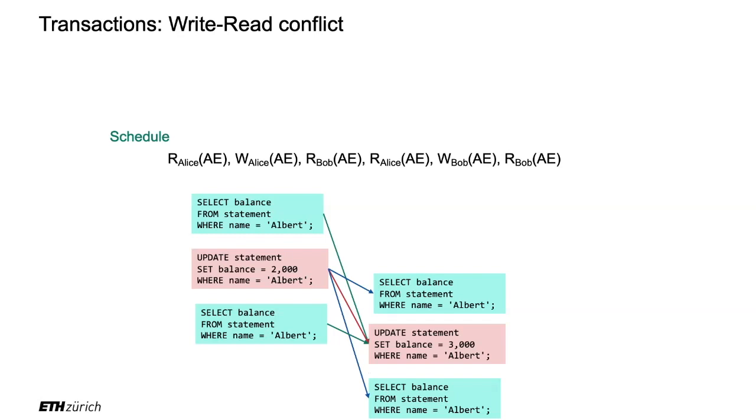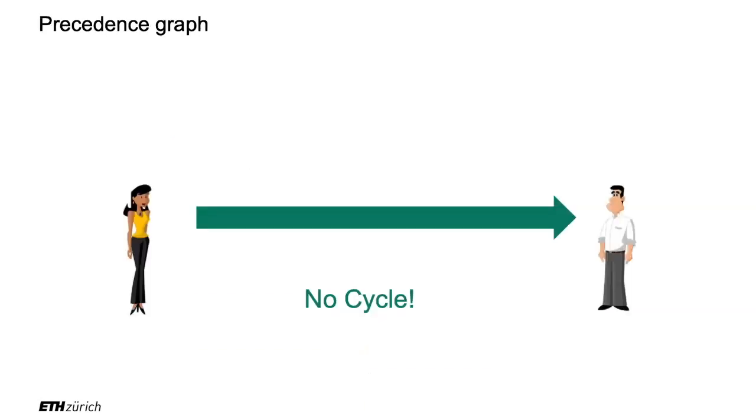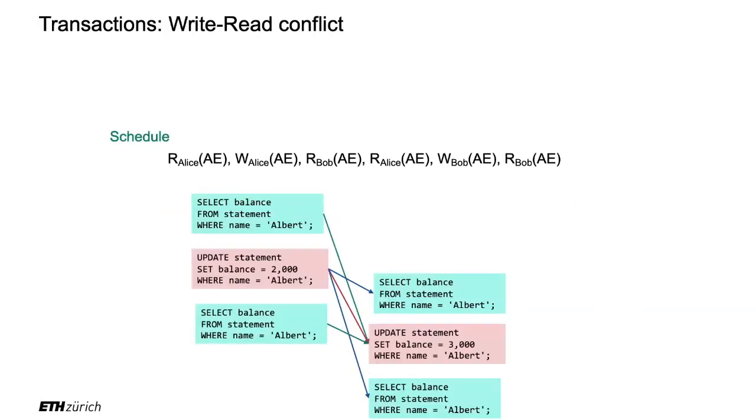In this case, we have the rows that go top to bottom, but does anybody see that here there is no cycle because all of the rows go from Alice to Bob here? They all go from the left to the right, right? Each row that you see goes from the left to the right. There is no row going from the right to the left.